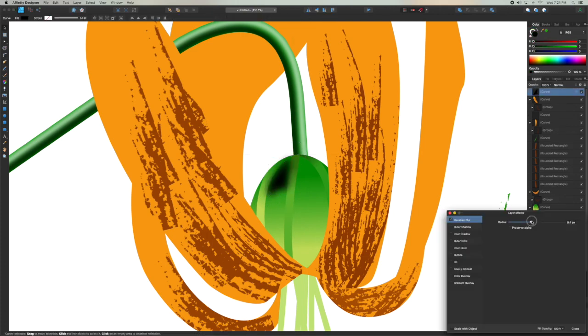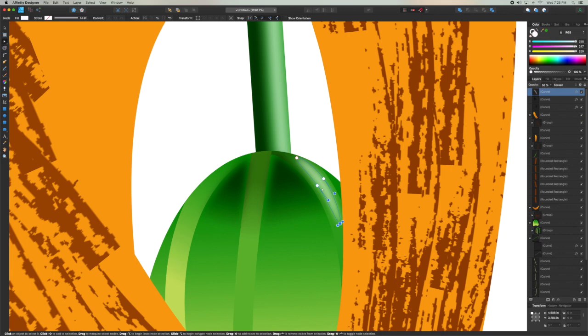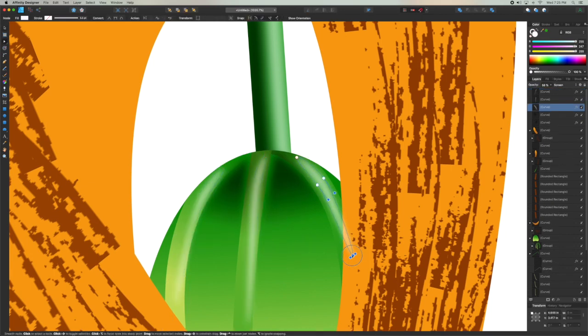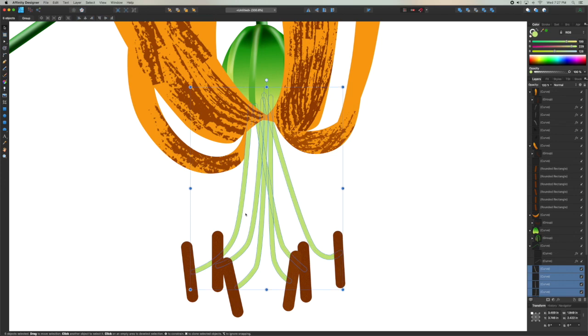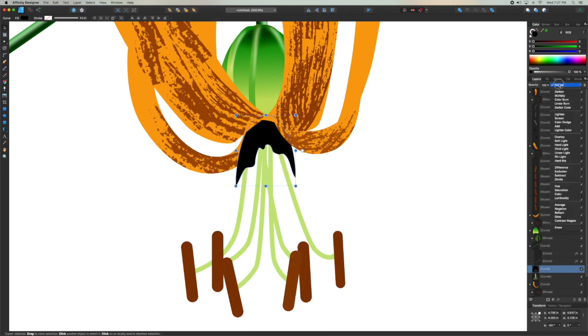And for the shading of the bulb part, I'm just going to create a shape, apply a Gaussian blur in the layer effects, and then I use the transparency tool to gently fade that out. That's a great way to create these shadows and highlights. Just use the Gaussian blur to create some soft edges already, and then use the transparency tool to softly blur. You could manually make a mask, but the nice thing about the transparency tool is it's already set and gives you a lot of flexibility to just visually do it.